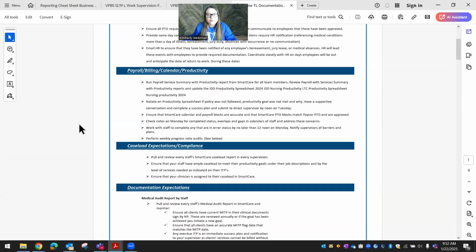Check notes on Monday for completed status, like I just showed you, overlaps and gaps in calendars of staff, and address those concerns. Work with staff to complete any that are in error status no later than 12 noon on Monday, and notify supervisors of barriers and plans to overcome those barriers. You will also perform weekly progress note audits, which we will outline in more detail in a few minutes.